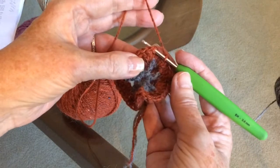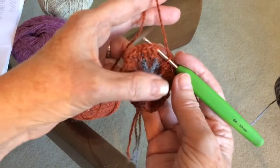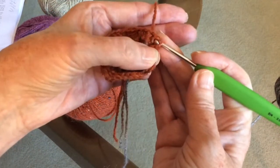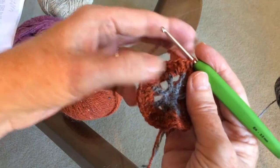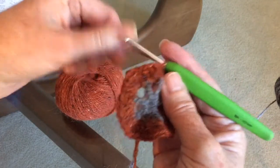So here we are at the end of round 2. You should have 40 trebles around this circle and just fasten off with the slip stitch to the beginning of the 3 chain. And you can actually cut this off and finish the edge because we're not going to use this color again.